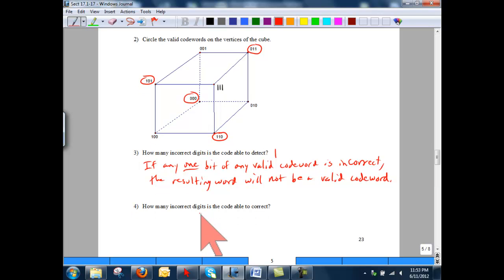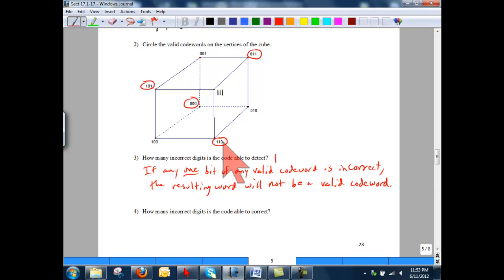How many incorrect digits or bits is the code able to correct? Remember, in the Microsoft Word example, sometimes the computer will go ahead and correct. Suppose I start with 110. The transmitting computer sends this information, and say the first bit gets flipped and takes me to 010. Now, I don't know that that happened. I'm the receiver. I'm at the end, and my computer receives this word, and it says, first of all, it's not a valid code word. Must have made a mistake. Which valid code word might have been sent?